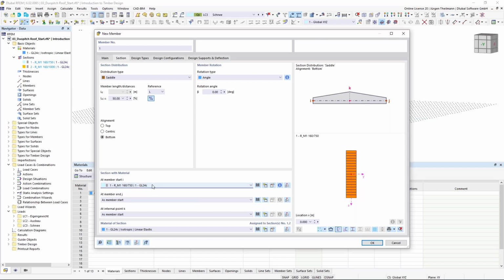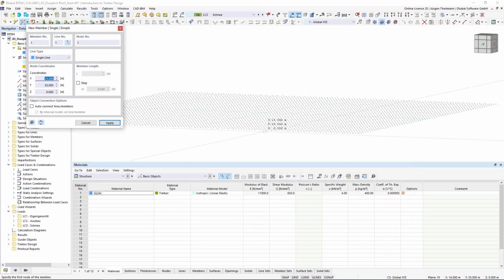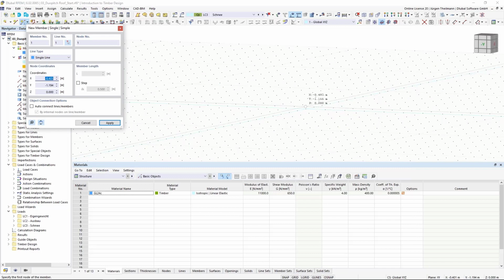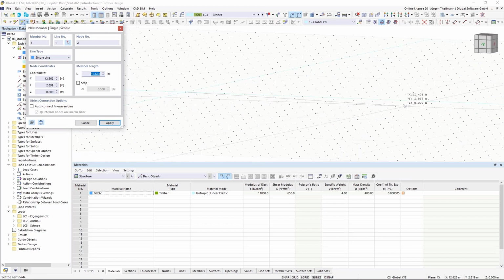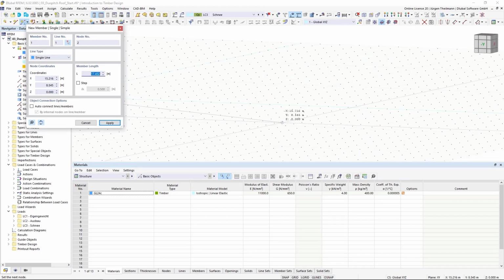I choose my predefined cross section number 1. At the end, it will be the same as at the beginning. So I say same as member start. And at the internal point, we need our second cross section. I just assign this. And the material is also assigned already. Okay, good. And now I'm going to start at the origin point of our coordinate system and make this beam 24. Yes, it's 24 meters long.